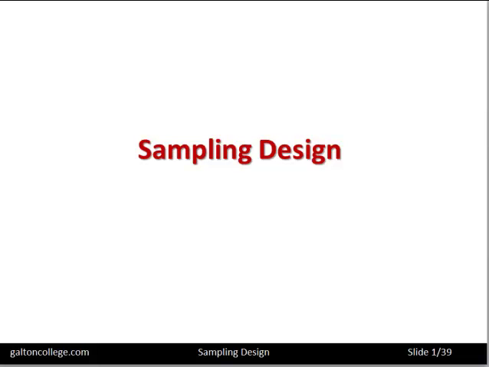This class is concerned with sampling design. Now, right from the outset, it's important to note there are two approaches here. One is probability sampling and the other is non-probability sampling. Probability sampling is random sampling. It's a scientific approach to selecting a sample, and because of the way it's done, the results of the sample are generally speaking quite reliable.